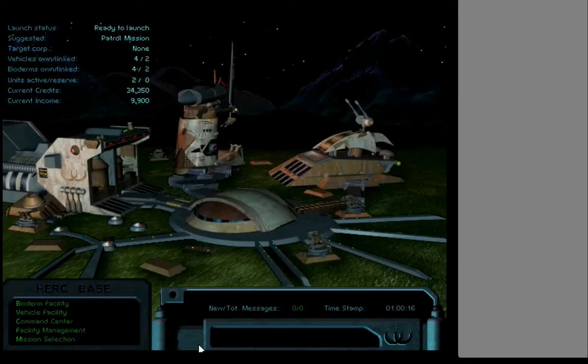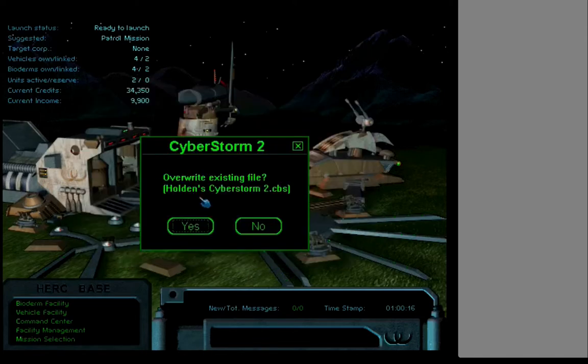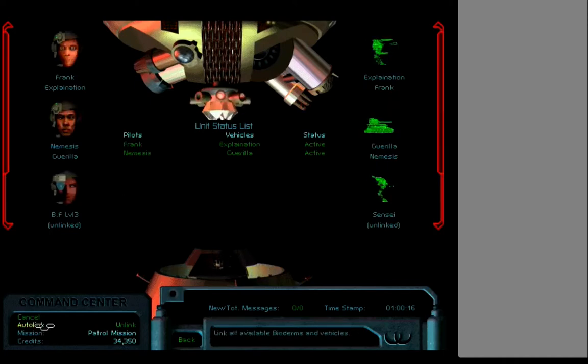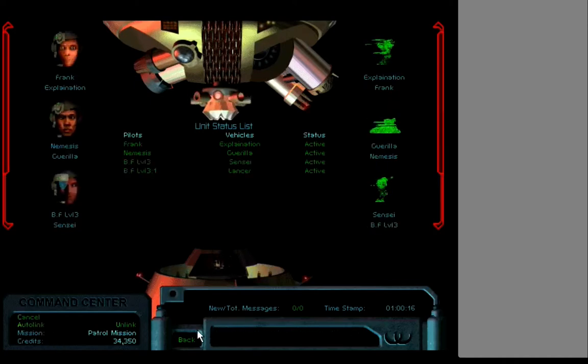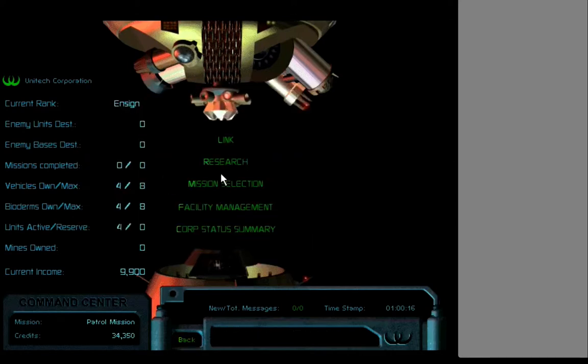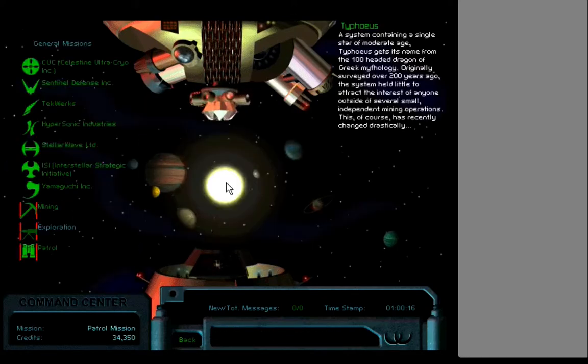Perk base. So, command center. Let's link everyone up. Management. Auto link enabled. Command center. Save it. Save like a madman this game. Sorry. And let's get to our missions.